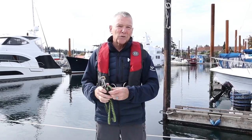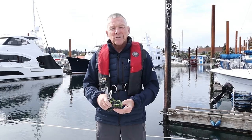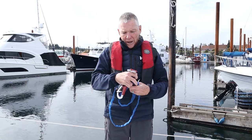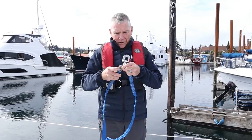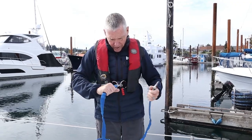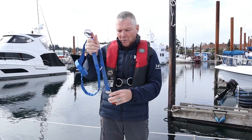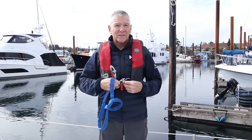I've talked to offshore racers — one Volvo Ocean racer said they find those tethers too much to deal with in a big crew. But as a single-hander by yourself, the added security of a double tether might be worth it. There's also a tether with a locking clip on one end and a snap shackle at the body end. The benefit of the snap shackle is that if you're being dragged or the boat is sinking, pulling the red tab releases the tether under load without needing a cutter. The downside is I've heard stories of these coming off by accident.